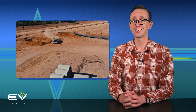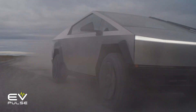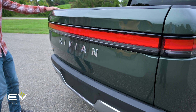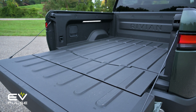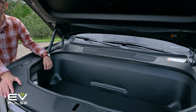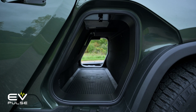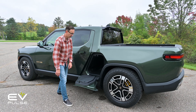Let's talk about versatility. The Cybertruck's bed is 6 feet long and 4 feet wide. There's also a front trunk that clocks in at around 7.1 cubic feet, half the size of an F-150 Lightning's. The Rivian's bed is smaller — only about 51 inches wide and 54 inches long with the tailgate up — but the R1T offers some interesting storage solutions. The front trunk is much larger at 11.1 cubic feet, and this pickup also has a gear tunnel that runs the width of the body behind the back seat, providing nearly 12 additional cubic feet of lockable, weathertight storage space.